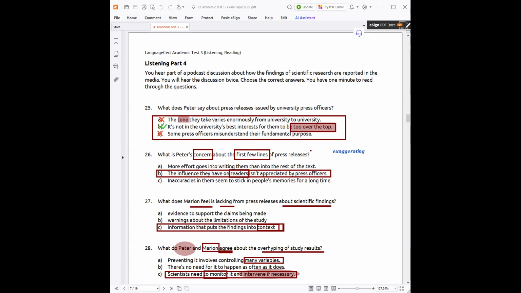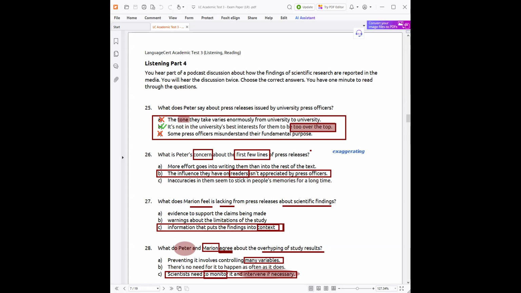And what about the role of journalists, Marion? You know, very few newspapers have dedicated science journalists these days. Most science news is written by general journalists who don't have a science background. So they take university press releases at face value, something they'd never do with press releases from a company or political party. Any hype then feeds into the articles that journalists write, and then you have the risk of the public being misinformed.